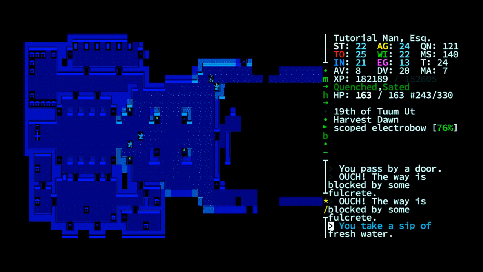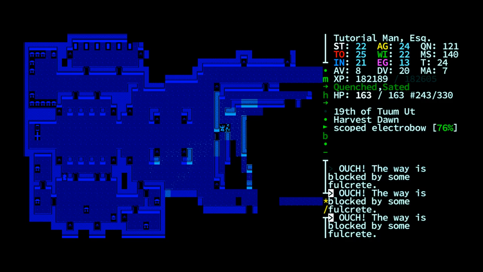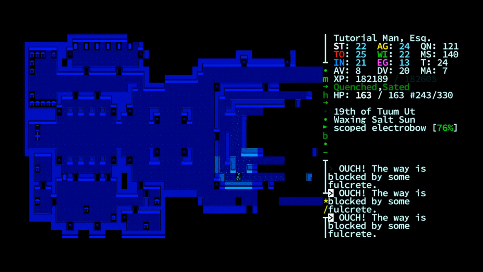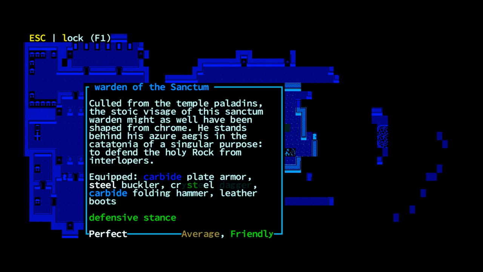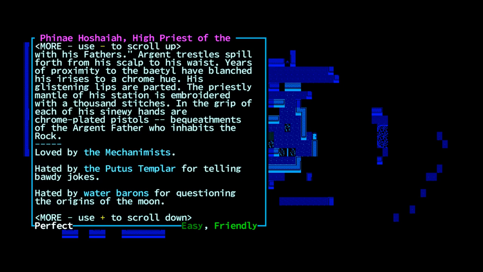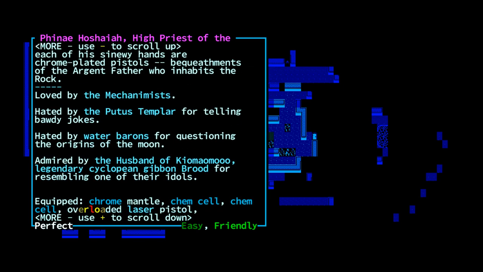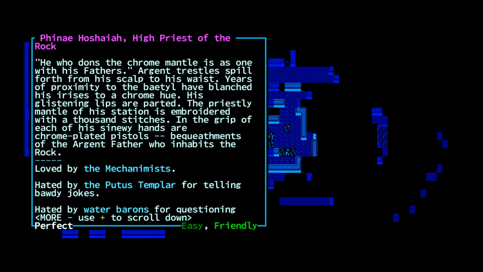I thought there was someone special down here, though, to have a conversation with. Why I was looking. Here we go. Got the Warden of the Sanctum. Crystal Dagger. Defensive Stance. Defend the Holy Rock from Interlopers. And the High Priest. He who dons the Chrome Mantle is as one with his fathers. Hated by the Pudus Templar for telling my joke. Two overloaded laser pistols. Kim cells. Equipments.